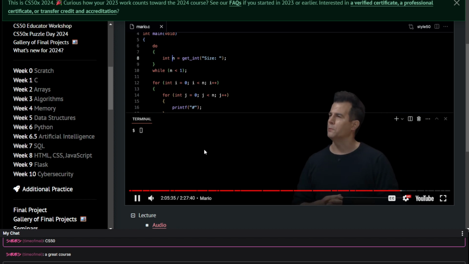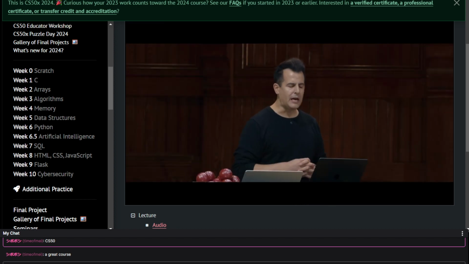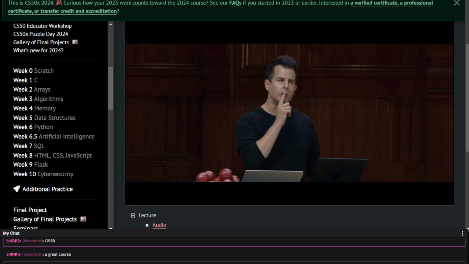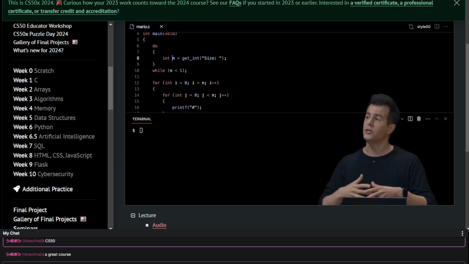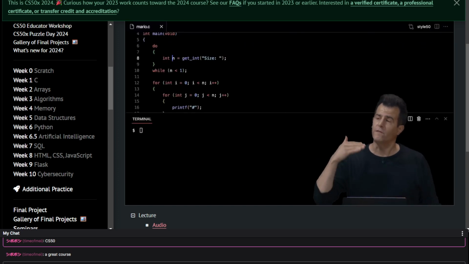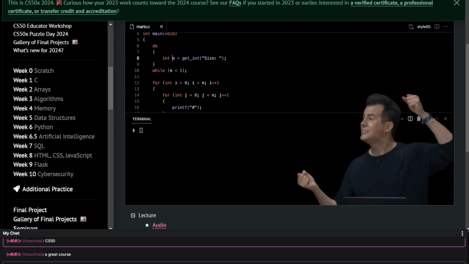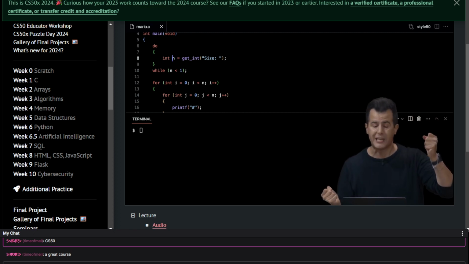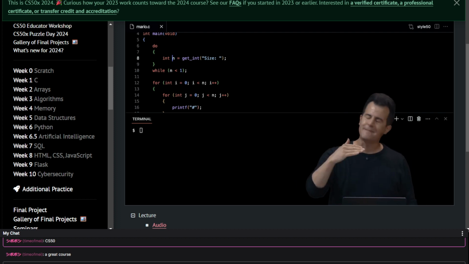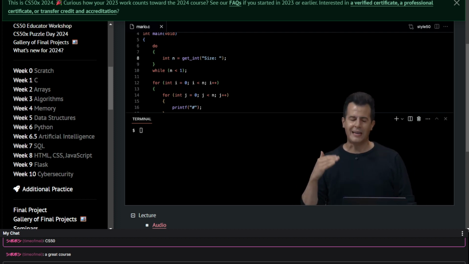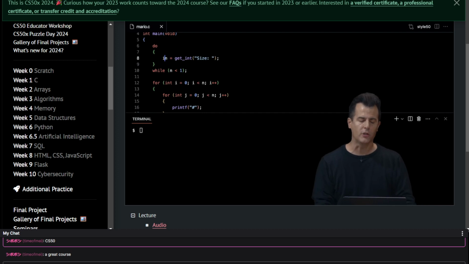Inside of that do block. But why might that be? Why would it not be a good thing to declare n inside of these curly braces? Yeah, so recall that this is an issue of scope. Recall that the scope of a variable is generally confined to the most recently opened curly braces in which that variable is declared. And so if I declare this variable on line 8, I'm not going to be able to use it on line 10. But there is a fix, even though it might look a little strange.